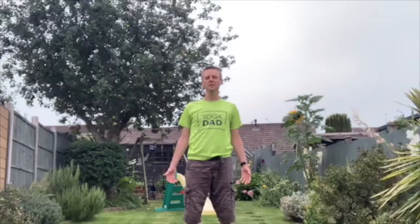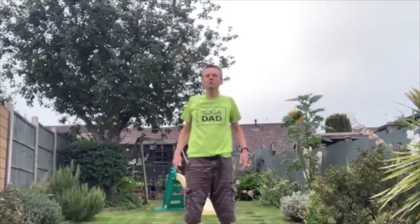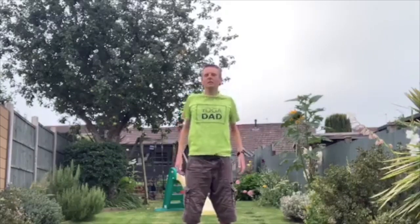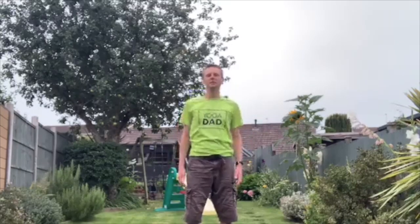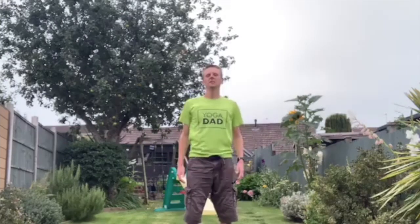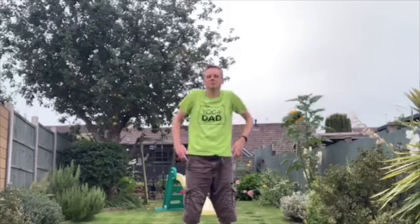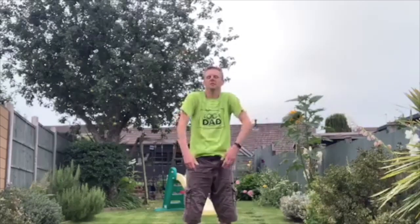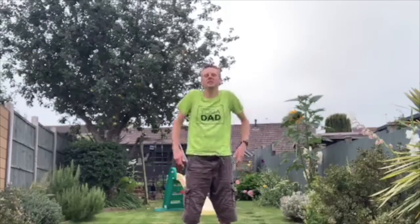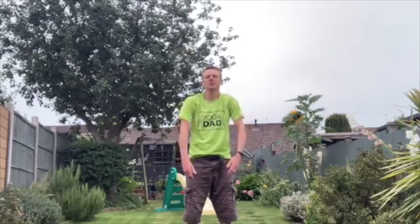Nice soft gaze, open the eyes. We'll just start with some shoulder rolls. So rotating in one direction, forward and up, back and down, as we did in our chair-based sequences a couple of weeks ago. And then in the opposite direction, back and up, forward and down. And just really using that to ease any tension across the shoulders, across the sides of the neck, maybe along the arms.